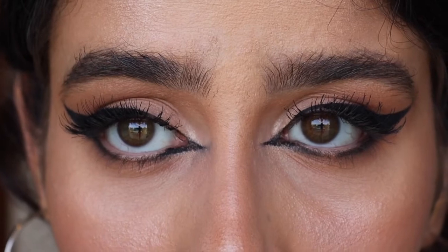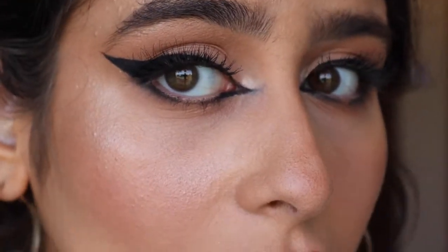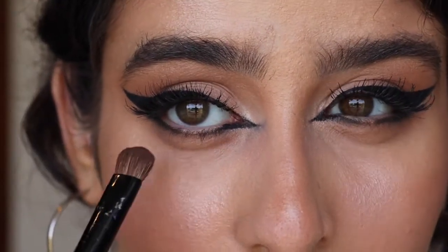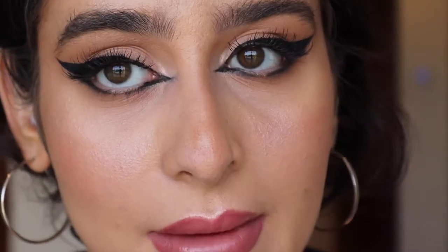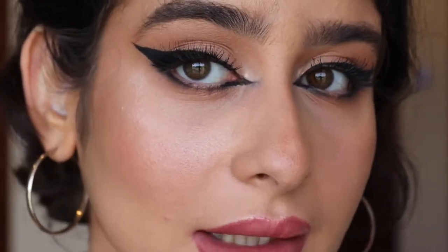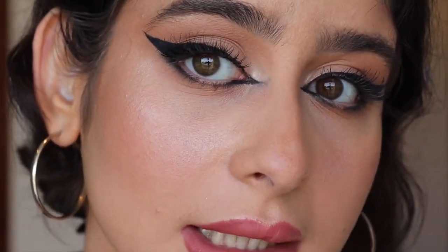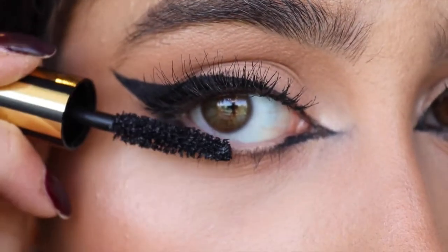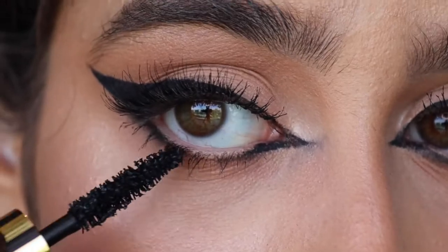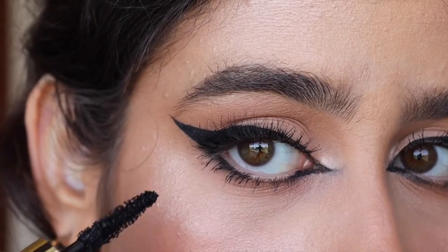In terms of what you put inside your eye, if you want to go even more dramatic, you can put a black eyeliner or black eyeshadow inside your eye. I like to keep it pretty empty, just so that it doesn't close my eyes off all the way. And now I'm just gonna put a bit of mascara on my bottom lashes and we'll be done. And I'm mainly putting this on the outer corner as well.